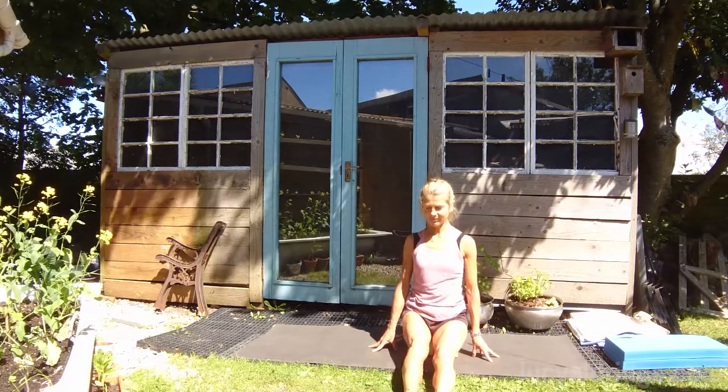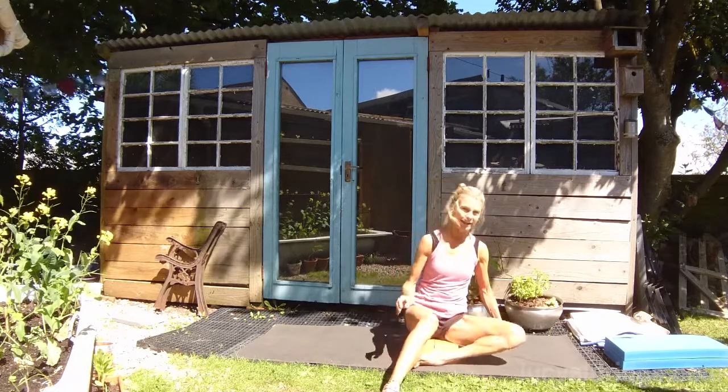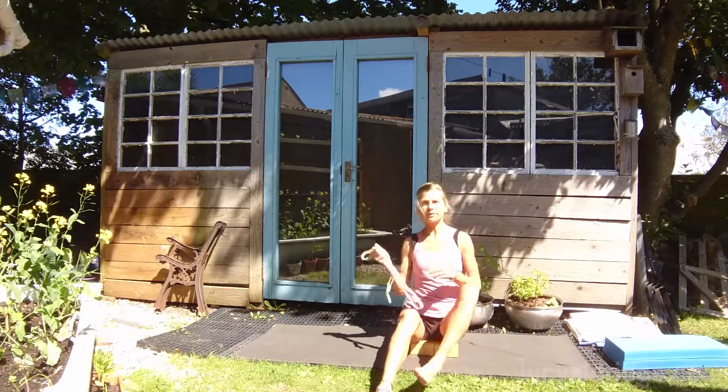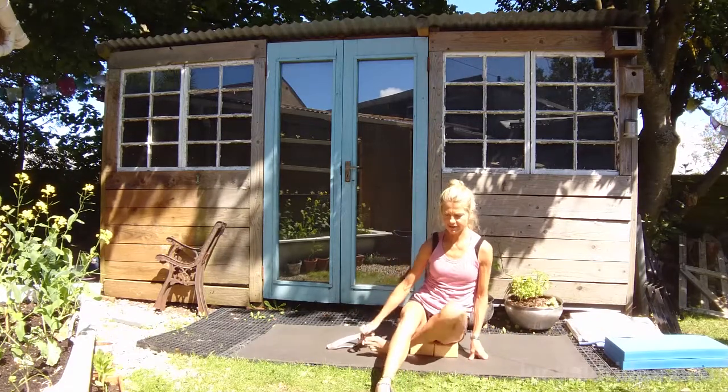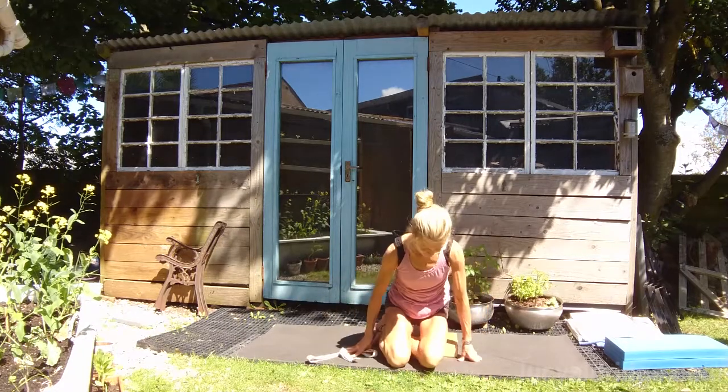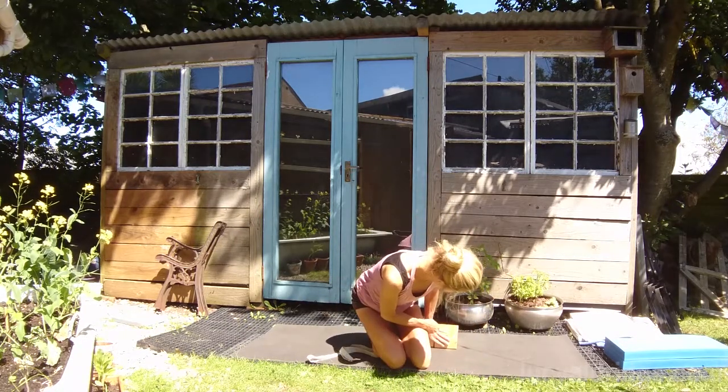First side again. Now, if you have a belt, you can take a belt and you can put it around the top of your left arm. So let's take the legs around the left. Slide back a little and slowly inching forward towards the camera.